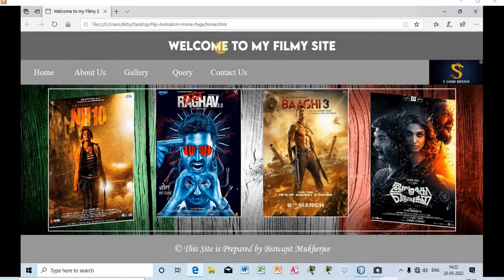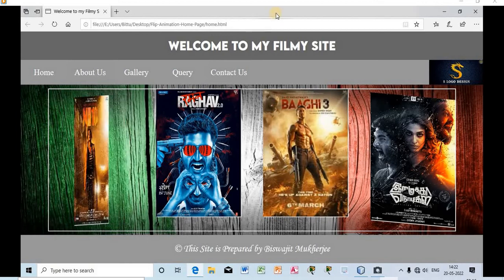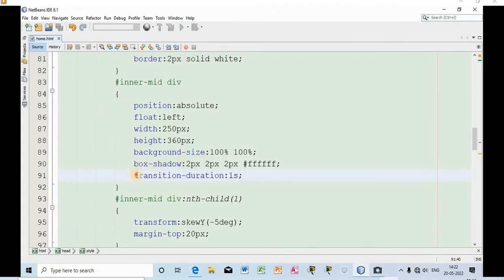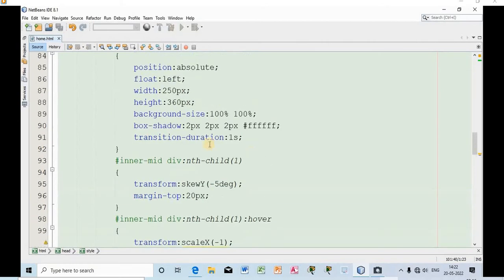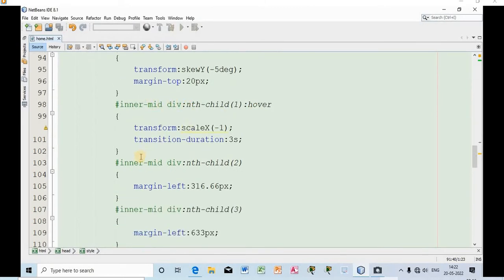And once I remove the mouse, it was taking 3 seconds, and now it is taking 1 second. For the reversal it will take 1 second, and for the first time with the hover, the flip effect will take 3 seconds, and the reversal will go through within 1 second.